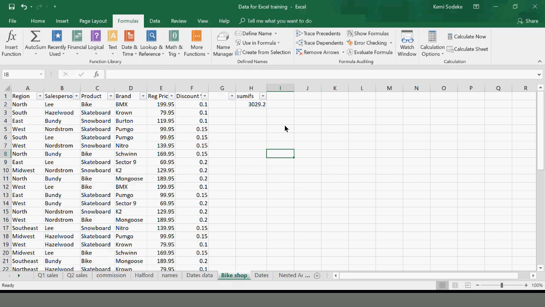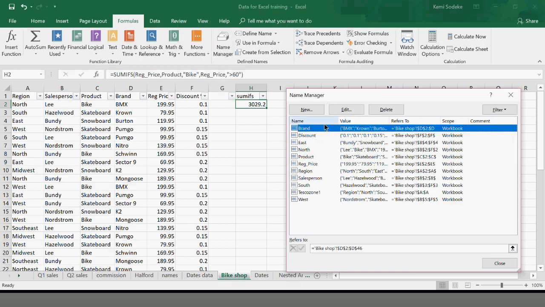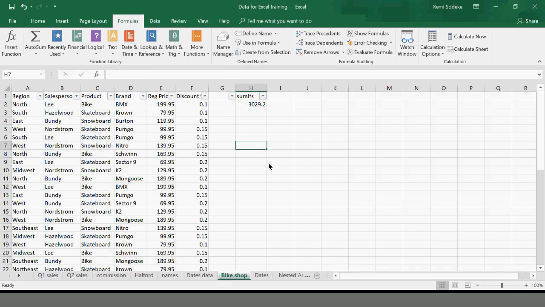Because sometimes you're at work and you're working with someone else's spreadsheet, and it might be someone who likes to use names. Before you can get to the root of the formula, you have to go to the Name Manager to look at the different names to know what is happening, what name relates to what cell. And that is just defining names and using them in formulas. So you can actually make the formulas easier to create.